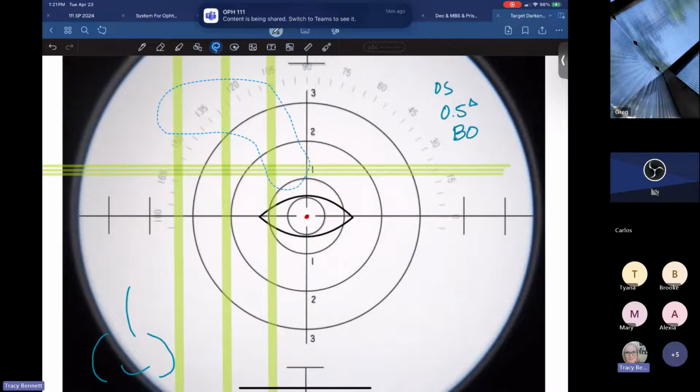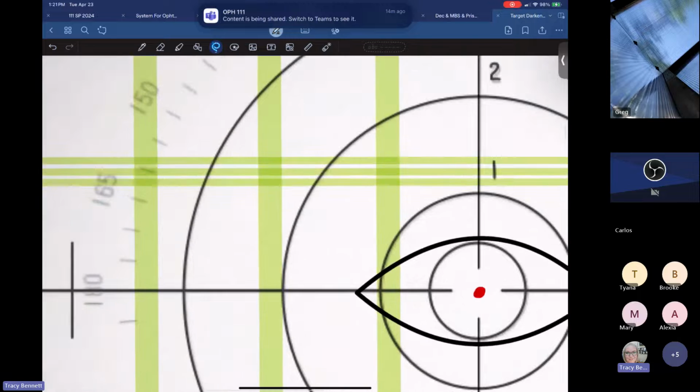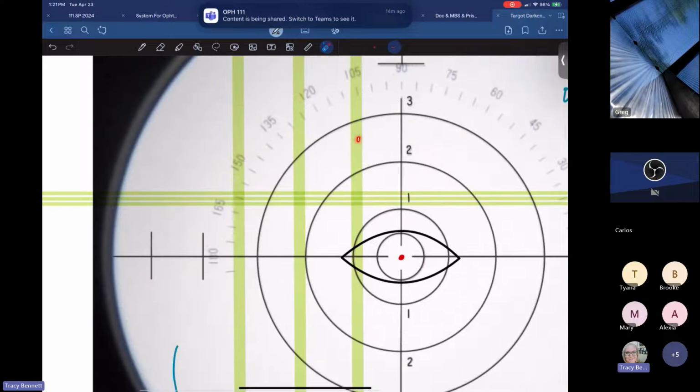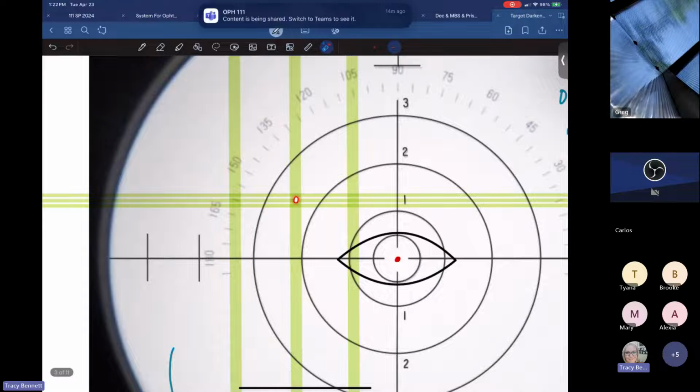And I want to point out one thing, because my seniors deal with this too. All these extra lines, in all honesty, this one and this one, we just ignore. We don't ever really look at them. Ever. They just kind of throw people off. The absolute only one we're looking at is this one, and the exact point where that one crosses. These other two shouldn't even be there if you ask me. I think it's there for some other types of helpful alignment. But the only point we're looking at is here.